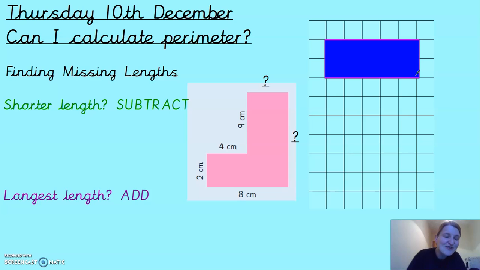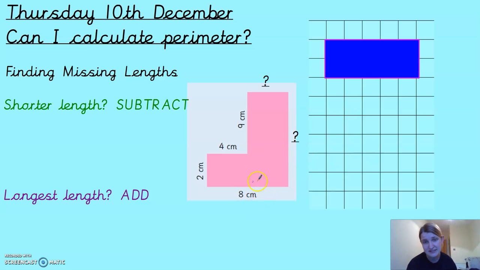You will see that I've moved on from rectangles onto the shape you can see, which has got two names, perhaps you can think of it. Either we've got rectilinear shape, which is a shape simply made up of straight lines, or a composite shape, a shape that has been made up of more than one shape. You were looking at finding the area of them, I believe, yesterday, today, I don't know.